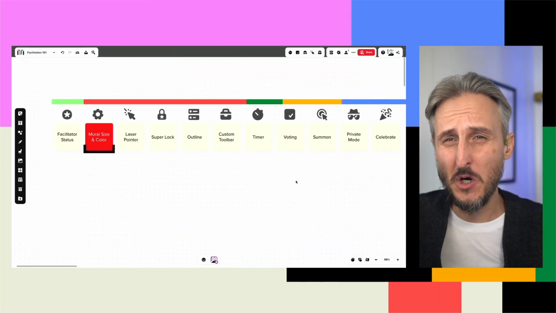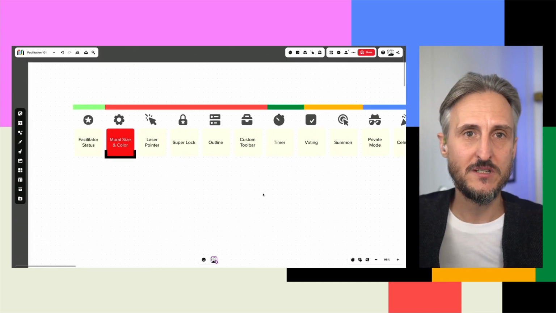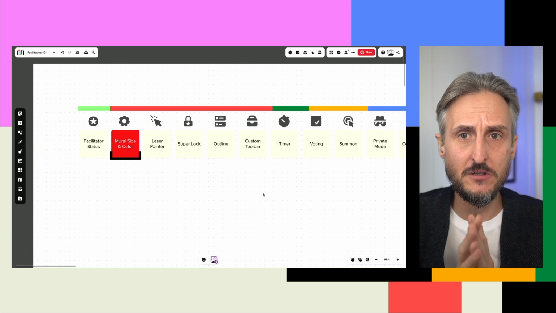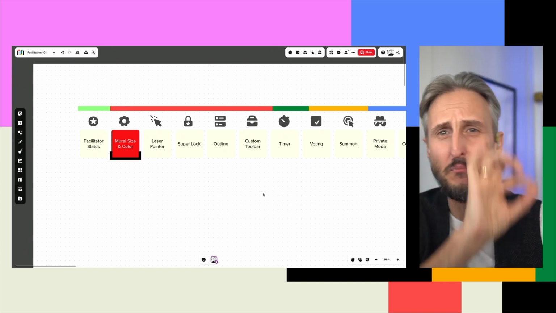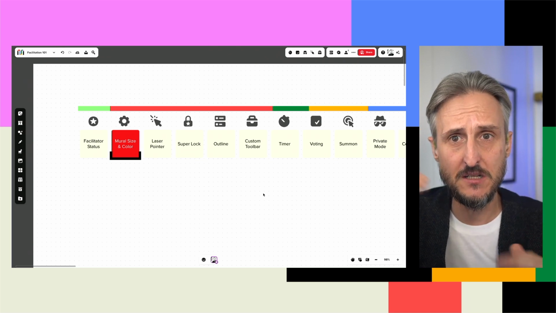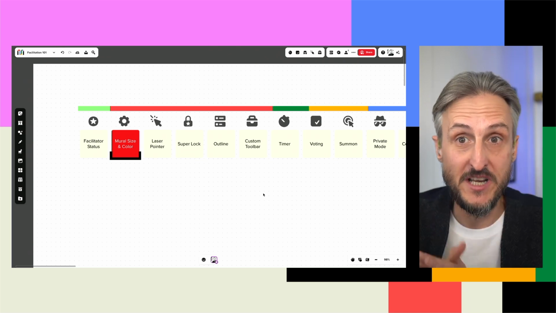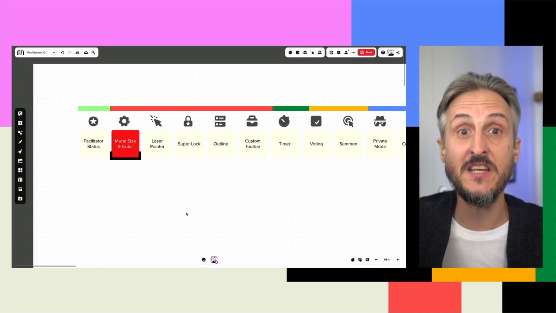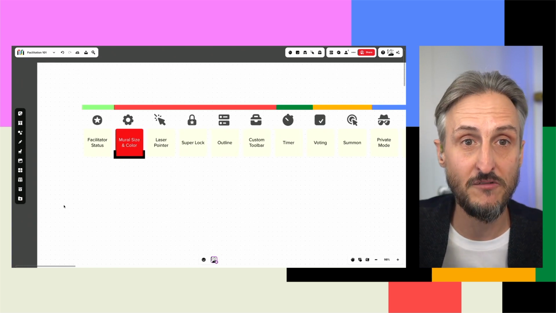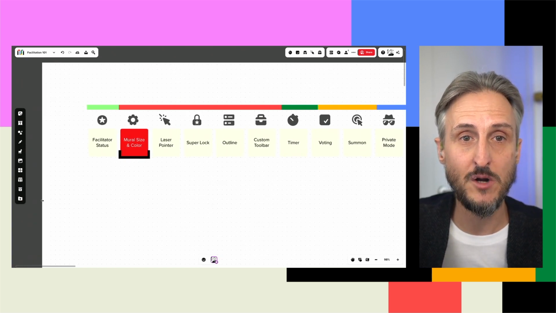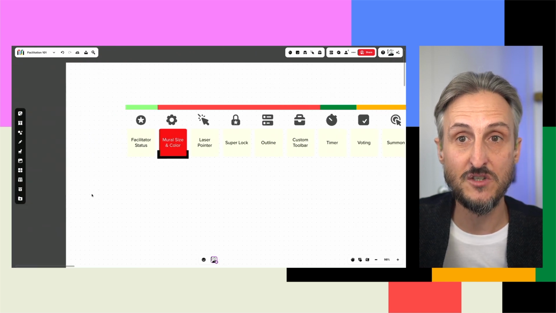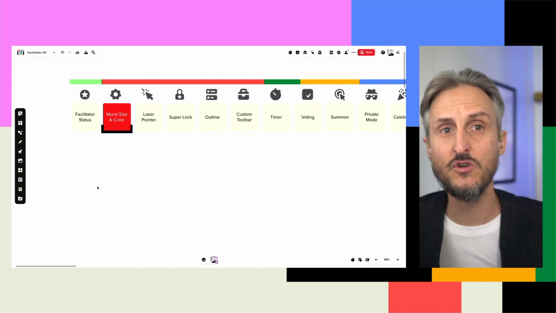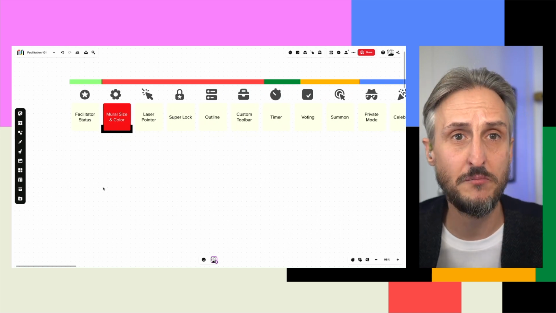So as a facilitator, you have access to a couple of additional customization features. One of those features is something that you might require on the fly, and I'm going to show you how that works in a second. Here I'm still using one of the older, what I call bordered canvases, so the canvas has a fixed size. Maybe you're running an awesome session and you start seeing that the canvas is too small, people are generating ideas, and you need more space. As a facilitator, you can hover over the edge here, a little double-sided arrow will appear, and you can then change the scale and size of this canvas on the fly. That's an awesome way to adjust the sizing based on the content that people are creating.